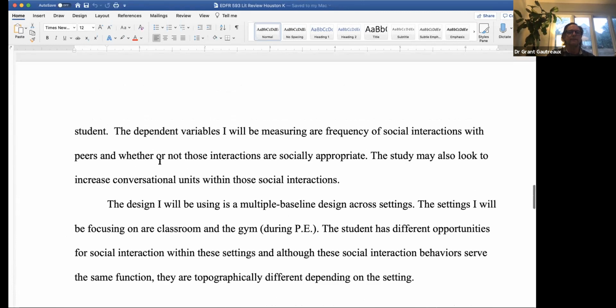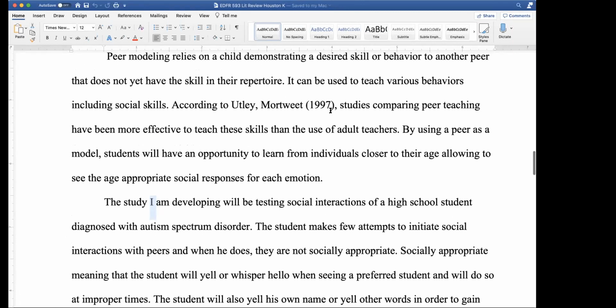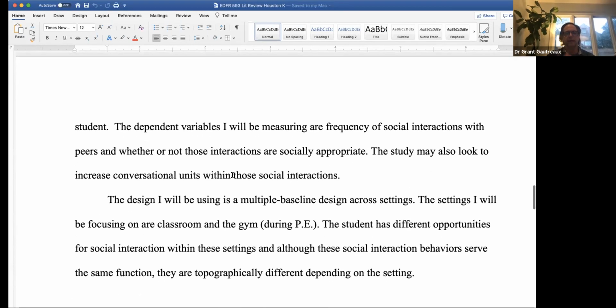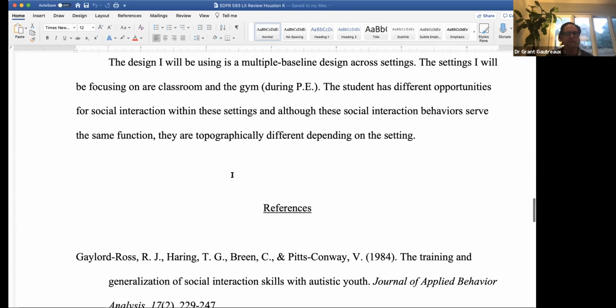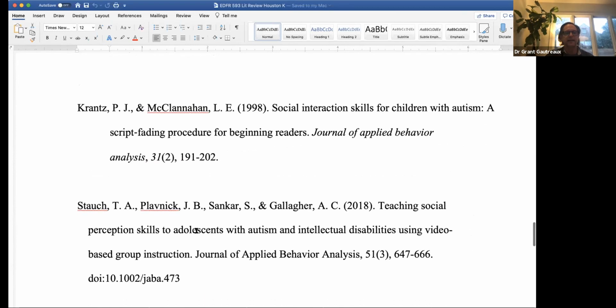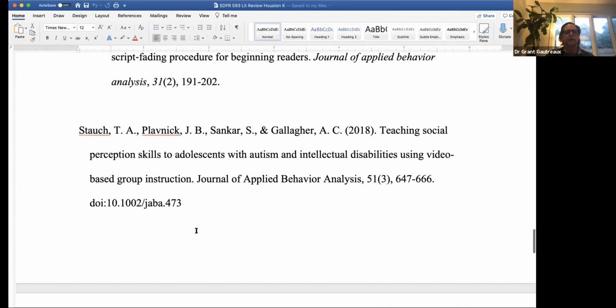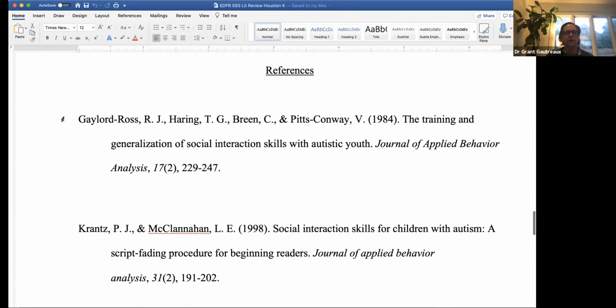If you have a reference in here, it needs to be in your reference section. And if you have a reference in here, it needs to be in your paper. And when I looked at the first one, I didn't remember any Gaylord reference, but it's because he led with the back end of the hyphenated name. That's why I couldn't find it.